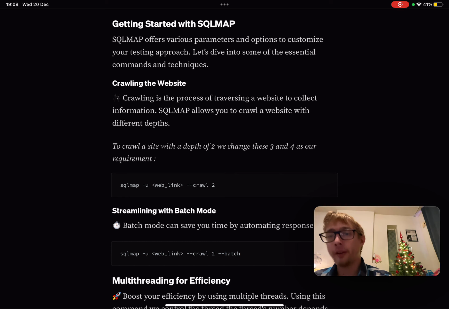We set the depth, aka how many links it can follow. For example, if it follows a link, it might find another link that is depth 2, so two levels deep. And then as you go with another link, you go to level 3, and you can basically set how much it is allowed to crawl with the --crawl command.